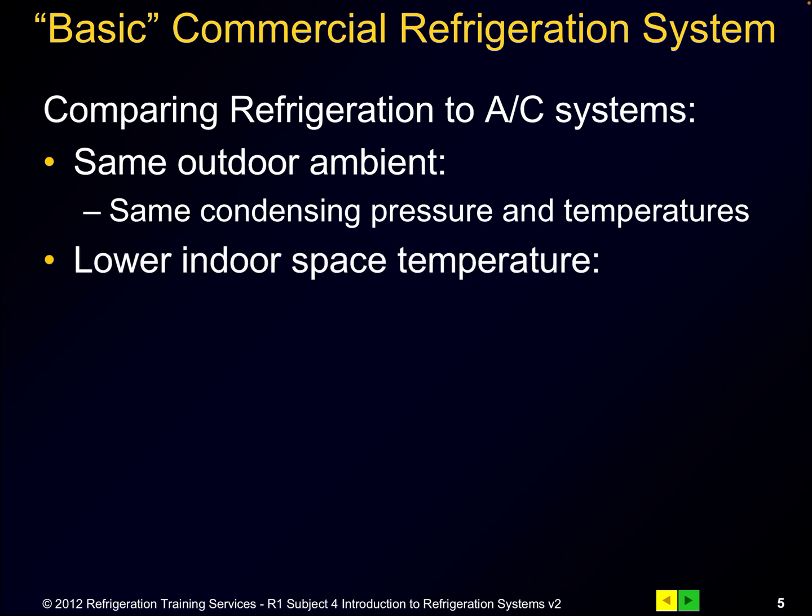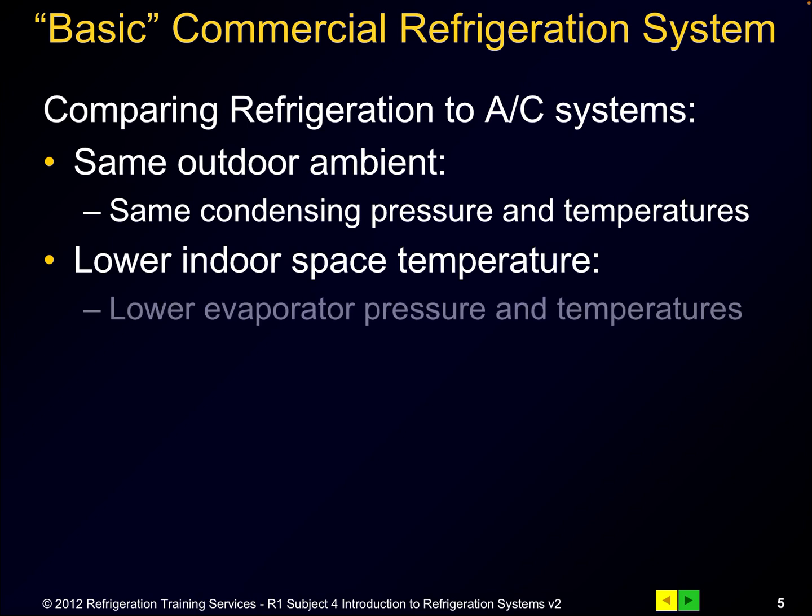Now, if we take a look at, let's say, a refrigeration system, the last two we looked at were just really air conditioning systems. Now we're going to take a look at the refrigeration side. And what does it look like? So for the most part, the biggest difference is the fact that we have a much lower indoor space temp. On the high side, it'll be very close to the same, but on the low side, it'll be much lower, because in refrigeration, you're typically not going to be maintaining 75-degree conditions in most spaces. So that's kind of the deal on that.